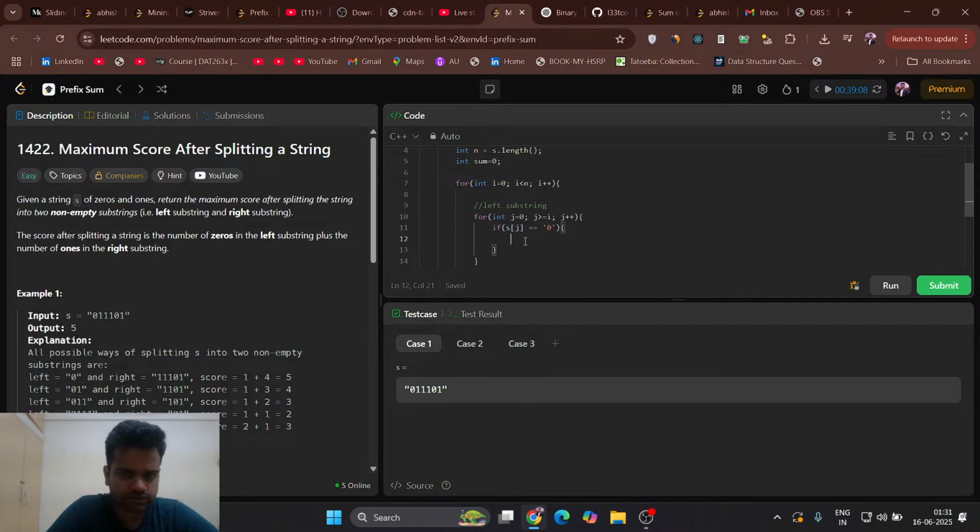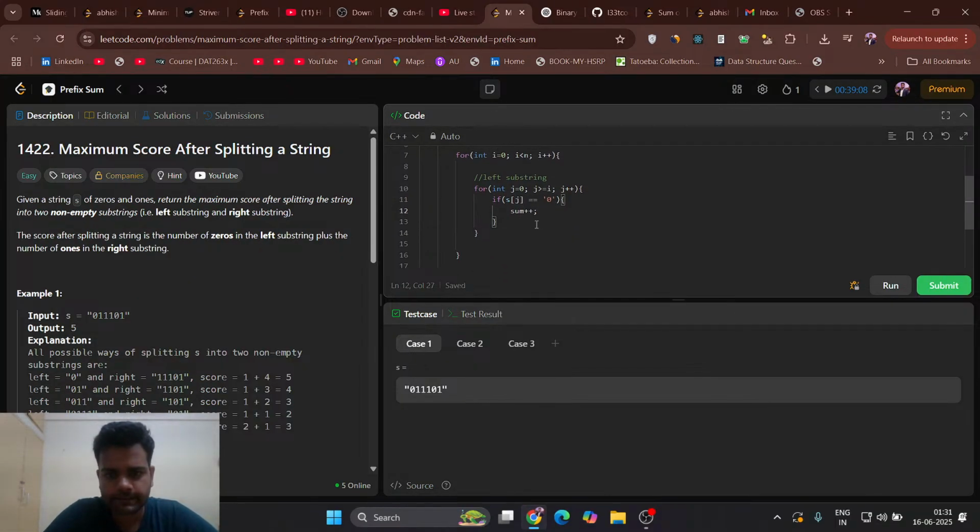So if s[j] is equal to 0, then we will increase the sum by 1. Okay, so let's say if we're splitting this at index 0, then 0 will come here, and we'll see that there is 1 zero.